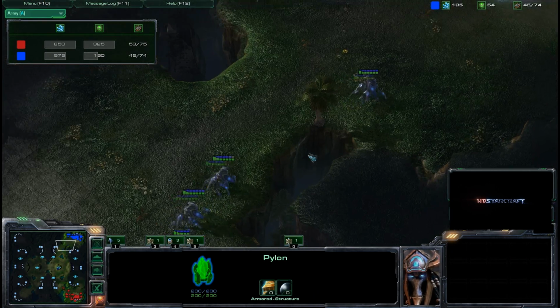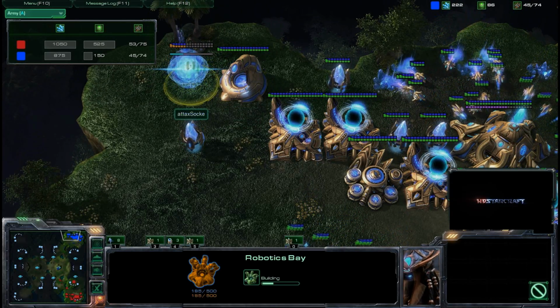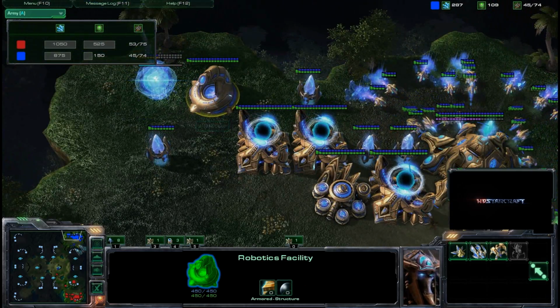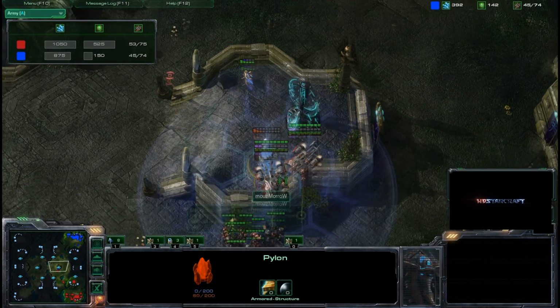He's going to lose this pylon eventually, falling back to his main. He's going to have to rethink his strategy, currently getting a Robotics Bay along with the Robotics Support to get Colossi out on the field. And I really think Colossi are going to be the answer to deal with this infantry army.